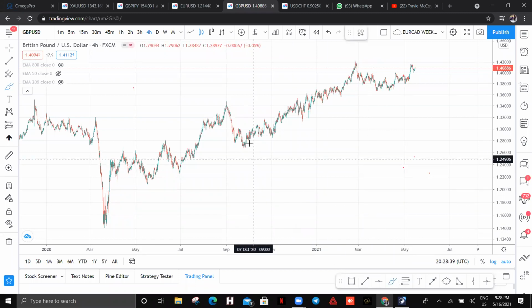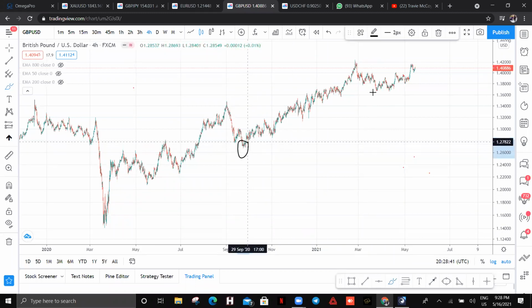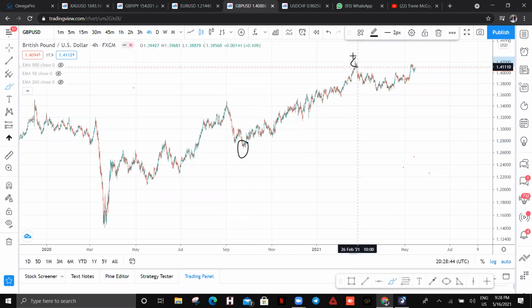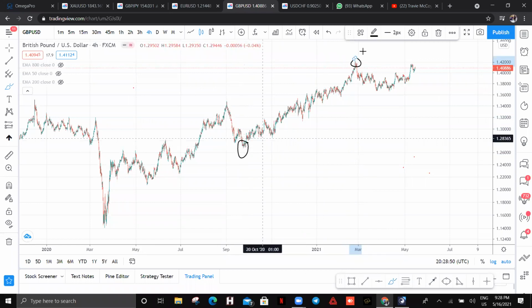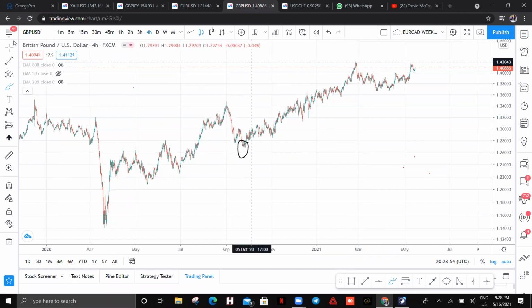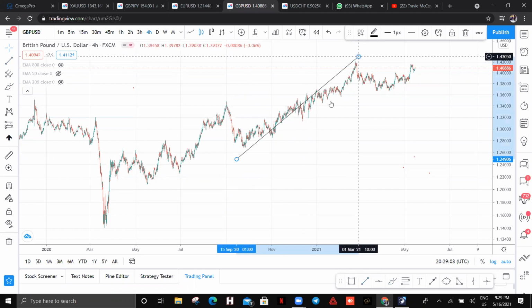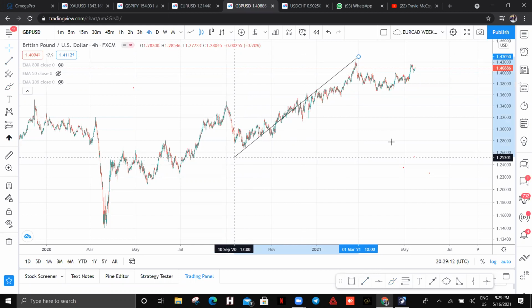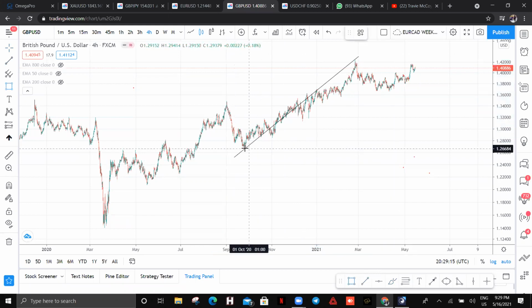Let me circle it. I'm picking this low here to this high. So this is the highest high here, and this is the lowest as for now. So that's what we're going to work with. I'm going to delete this, change my cursor, pick my trend line and draw from here to here. The market will open in an hour's time or less, so we should expect to see what's going to happen.